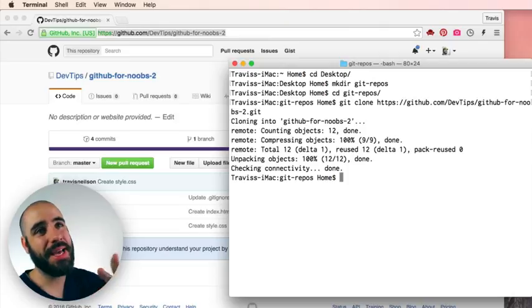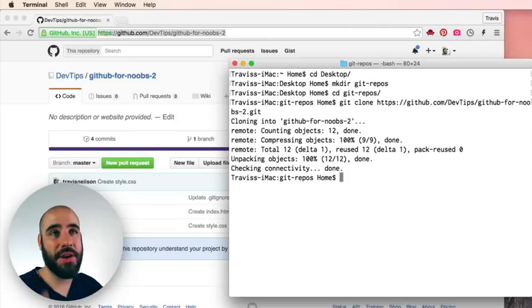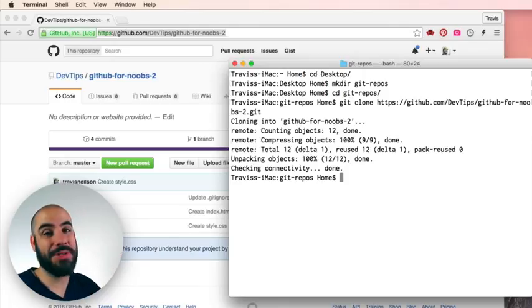Keep in mind that this tutorial does not cover installing Git through the command line, because last week when we used the Git application and we clicked, do you want to add command line tools? That's when we installed all this ability to git clone and do all that stuff. So I'm not even going to cover adding the Git application through the command line to your system. I'm assuming that you already have it.